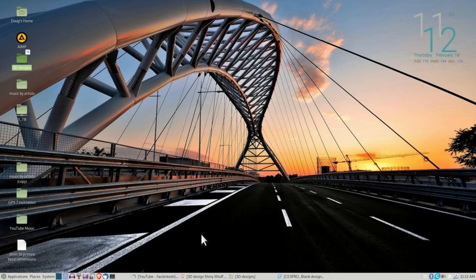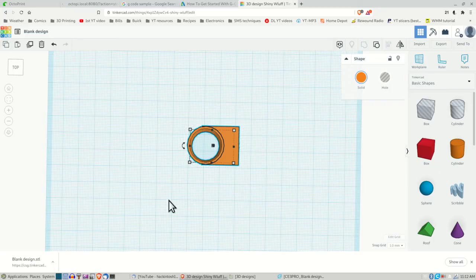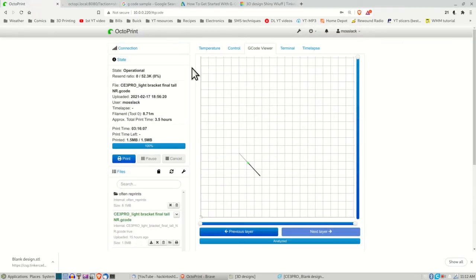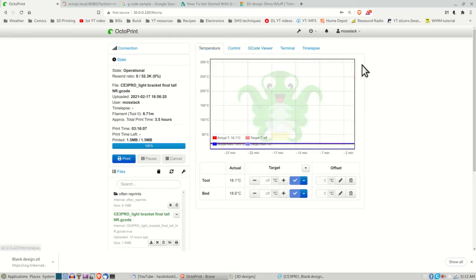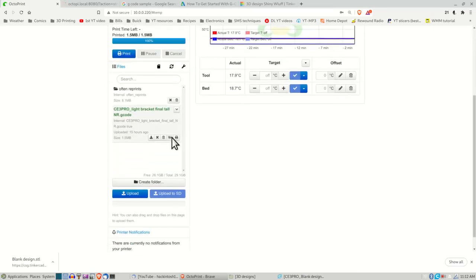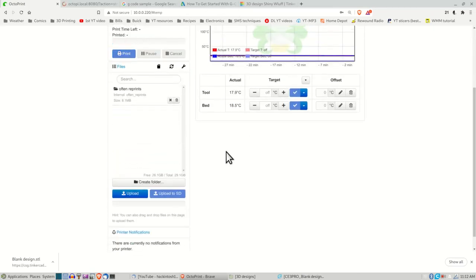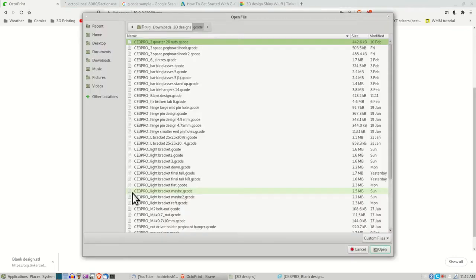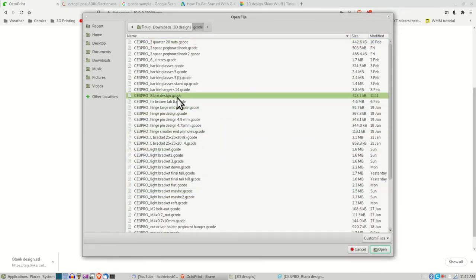Or in my case, I use a program called Octoprint. Octoprint, I think, is a much cooler thing to have, because it takes a Raspberry Pi to do it, but it allows you to basically do everything right from here. If I wanted to upload that blank design, I'd hit upload blank design right there and hit open.